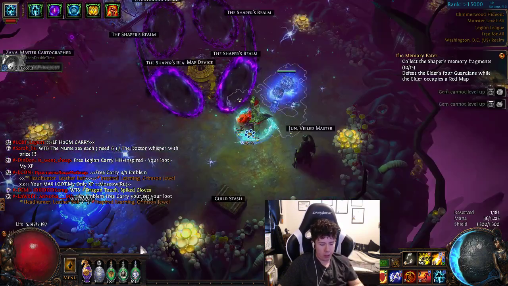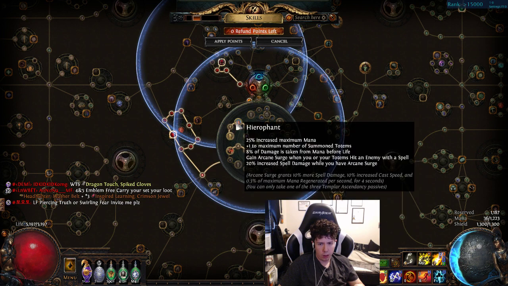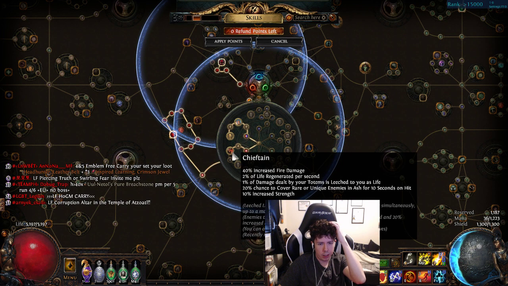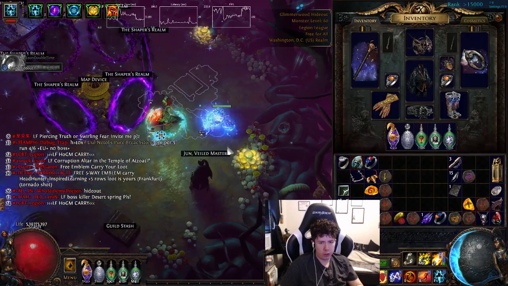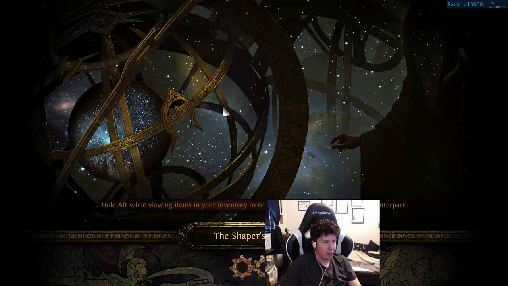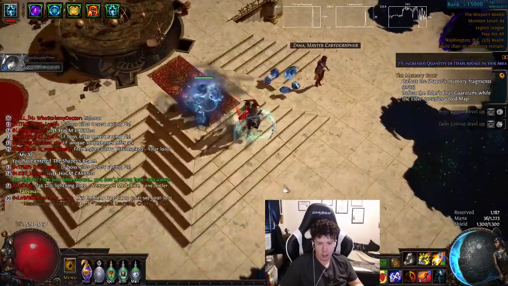We're not really running a health flask because we're Scion and we have Hierophant and Chieftain, so we have Totem Bleach, and combined with Life Regeneration, that works pretty good. You can run a health flask if you want to or need to, though I would suggest it in certain cases, like against Chimera when you go into the invuln phase. We have to break them out.